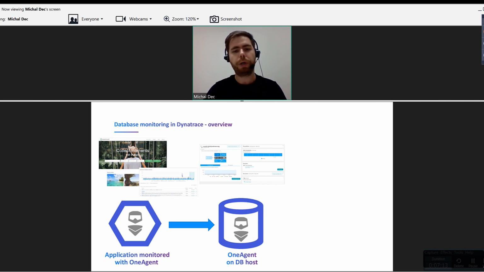So I would really recommend, in the whole scenario, in the whole pipeline, to deploy OneAgent on the database host. That's not required for DB Insights to work. However, this is a very important enhancement. And that's the situation that you had, that you could profit from before introducing the database insights.